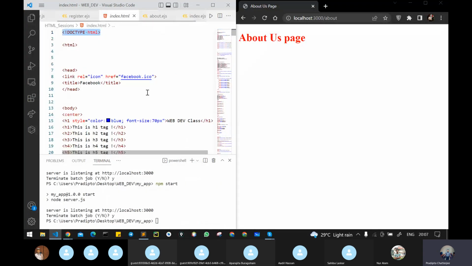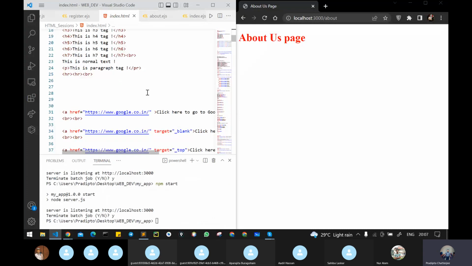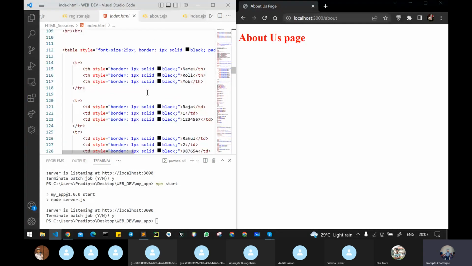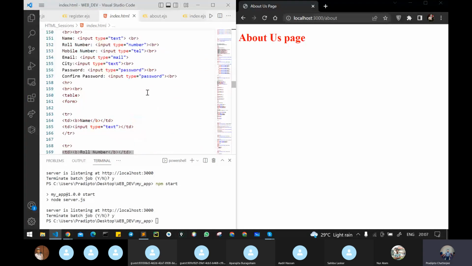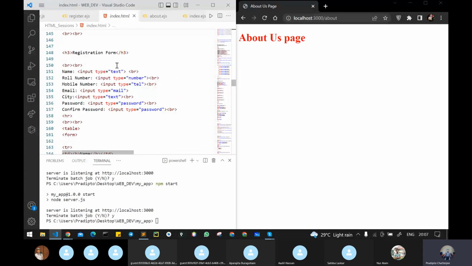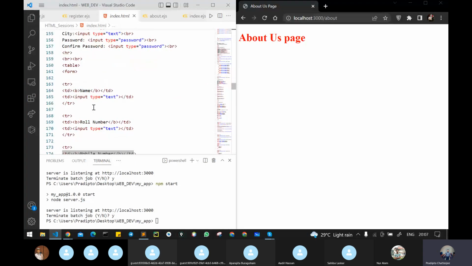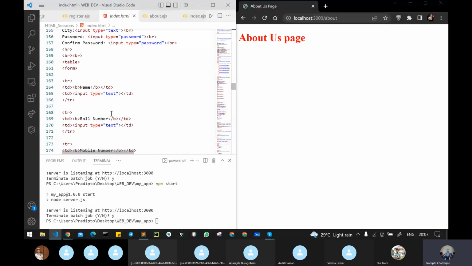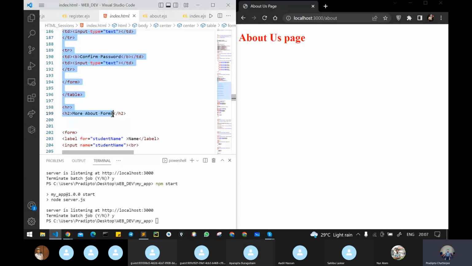If you have studied all the previous lessons properly, so guys, you can remember that everything we had done. Where I should go, in this table, this registration form is there. I have this table name, I have this table data. So from here, I will copy from here. I will go and we are done.